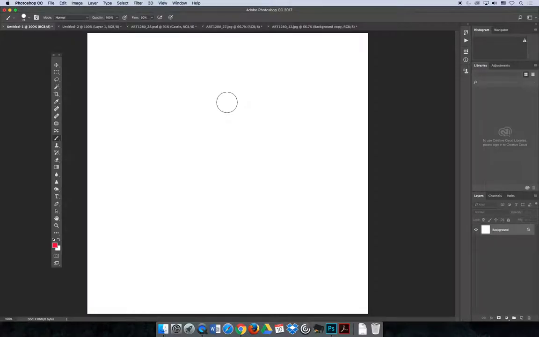There are many ways to change the size of the brush that you're painting with. I'm going to show you three ways. I'm not expecting everyone in the class to memorize all three, but you should find the method that works for you, and you should memorize at least that one way.